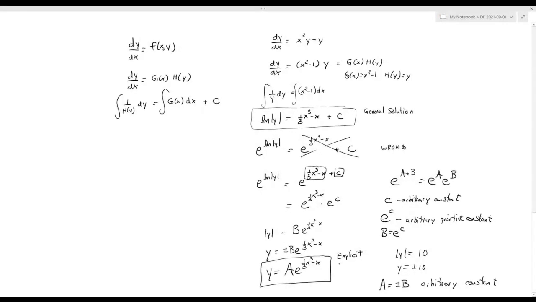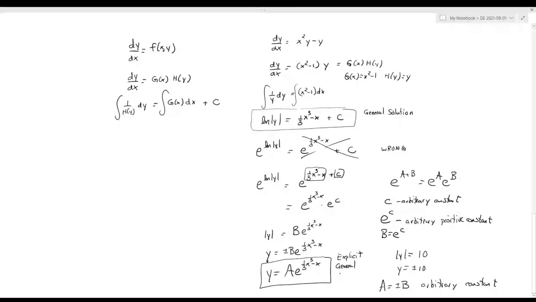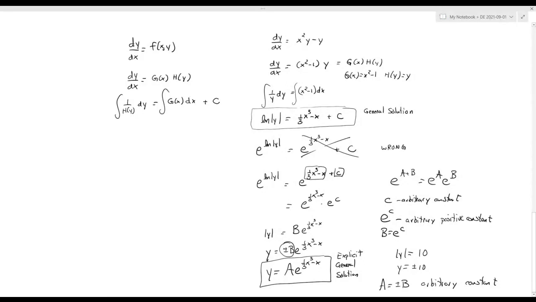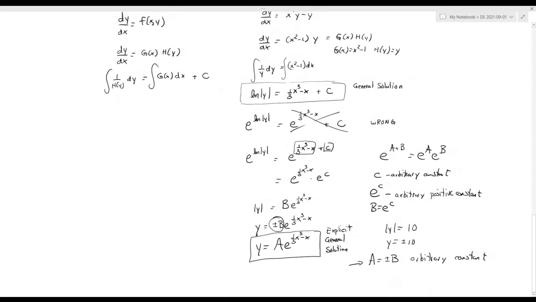I have a question. Why are we allowed to get rid of the plus minus? Oh, because I lumped this. In math, as you go along, if you have arbitrary constants, you keep lumping them together to get a new arbitrary constant. So I decided to call the plus or minus b, where b is positive, an arbitrary constant, because now a could be positive or negative.